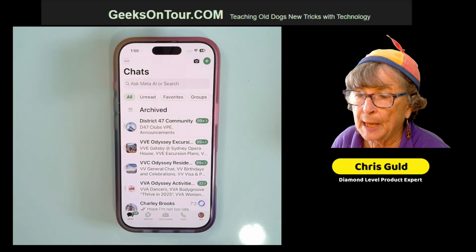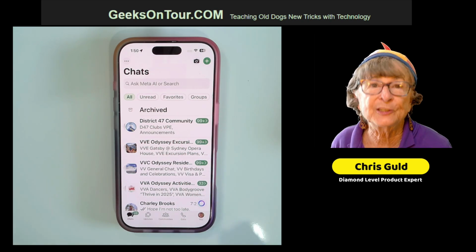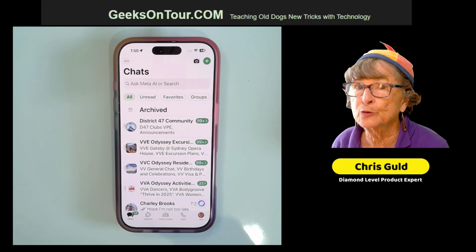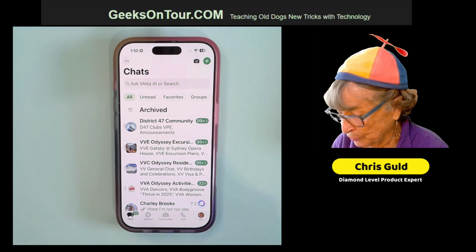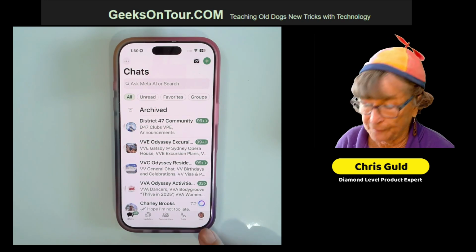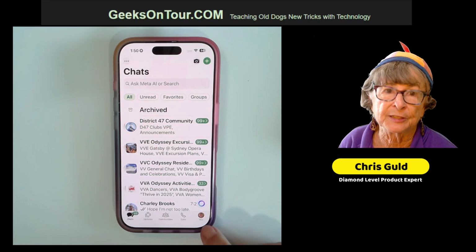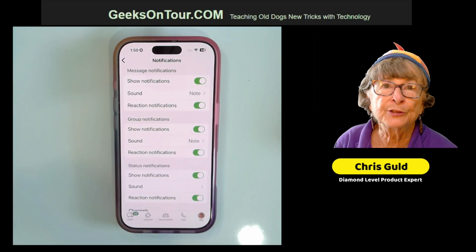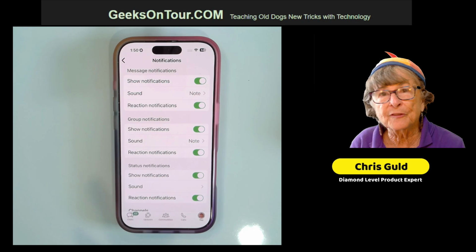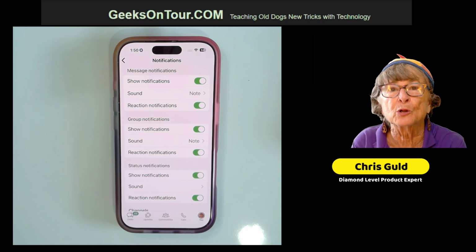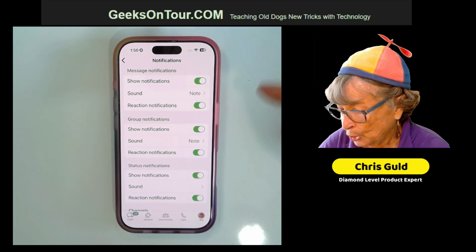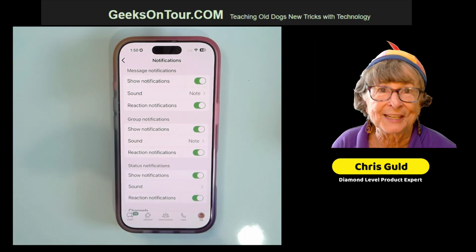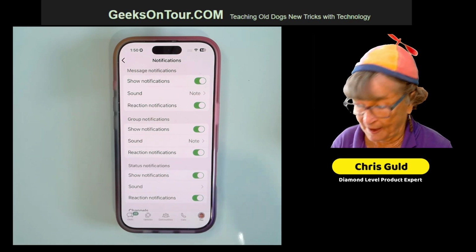We go to WhatsApp, and on the iPhone, notifications is a setting. That's when people write messages. Do you want your phone to ding, ding, ding? The settings on the iPhone are under your little face in the lower right-hand corner, and notifications. And what I want you to know is that there are global notification settings and then individual group and people settings. So for the global group settings, I don't want it to ding, ding, ding with every message. It would drive me crazy.